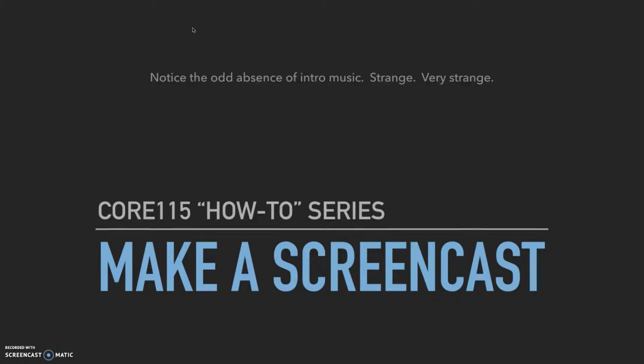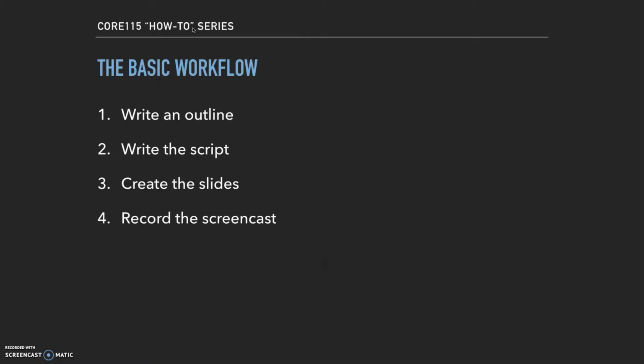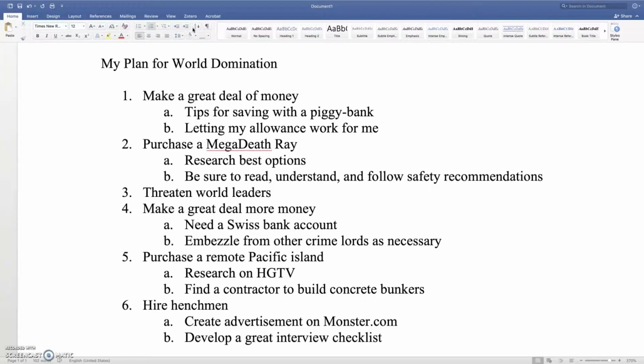It's not as flashy and the audio doesn't sound as fancy, but this method is pretty easy to follow and everything I share with you is free, which is the only good price really. I recommend that you create your screencasts in 3 steps. First, write the outline. It's the very first thing I did for this video. I start a text document and add headings and subheadings for the things I want to say.